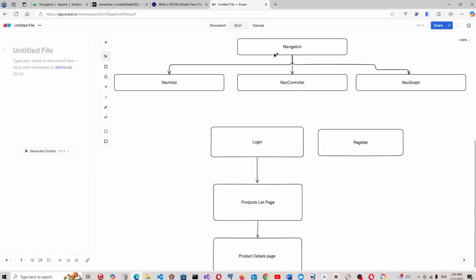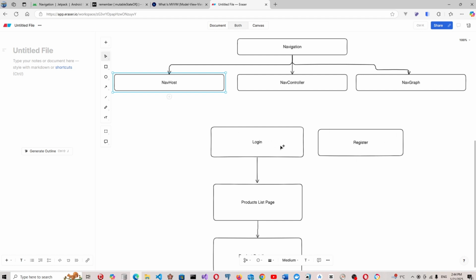Okay, so the navigation has three parts. It has a navHost, which is the host, and a navController. On the navController, there's a navigate-to function, and you put a parameter from a navGraph, which is a set of the routes.